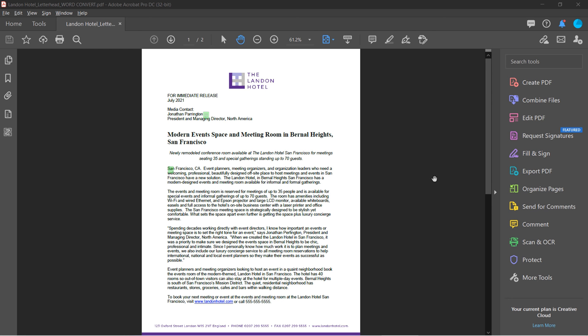All right, let's continue on with some of our other organization options here. Crop pages. What does that mean? Click on that and, whoa, this is interesting. Maybe you want to crop certain parts of your page out. It's going to allow you to literally choose which parts you may or may not want.